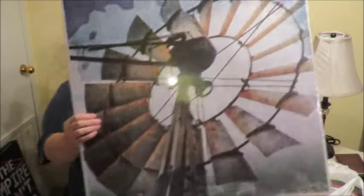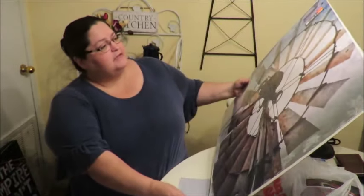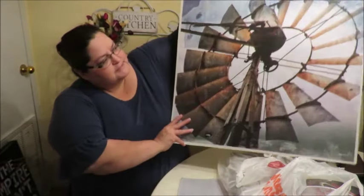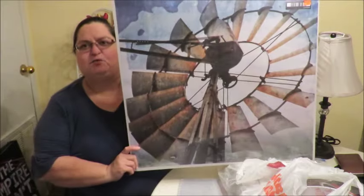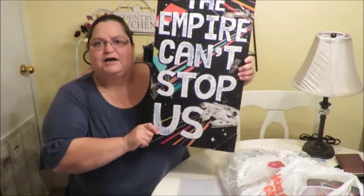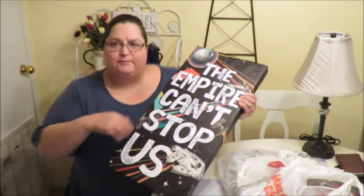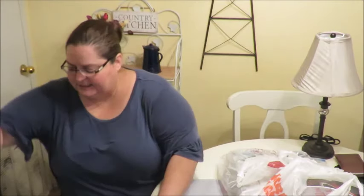Also on clearance from Hobby Lobby, I got this poster — it's red, white, and blue and it is a windmill. I'm going to put this on the wall because it's got the colors and a similar feel to that other picture. It's sort of like an industrial farmhouse look but also kind of like a man cave vibe. I've also got this one that says 'The Empire Can't Stop Us' — sort of a Star Wars theme that I feel will go with the rest of it.